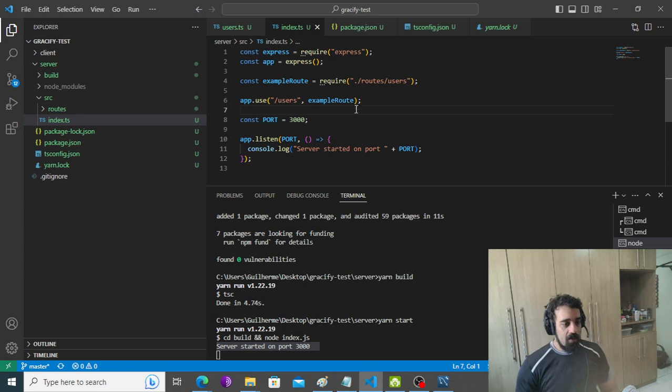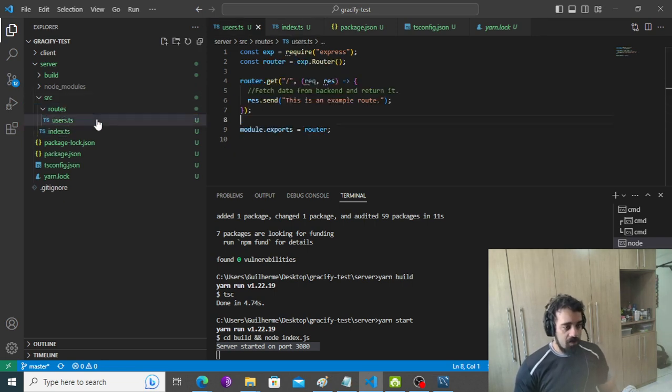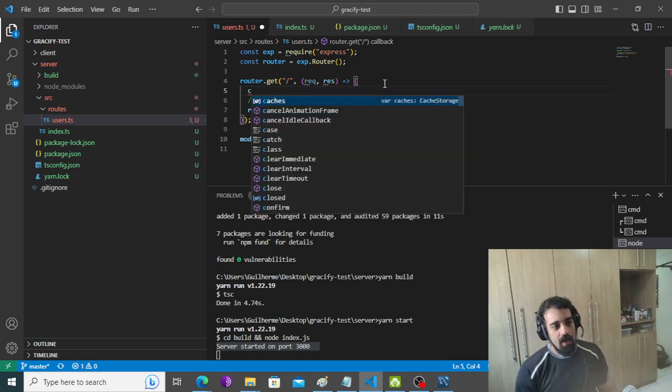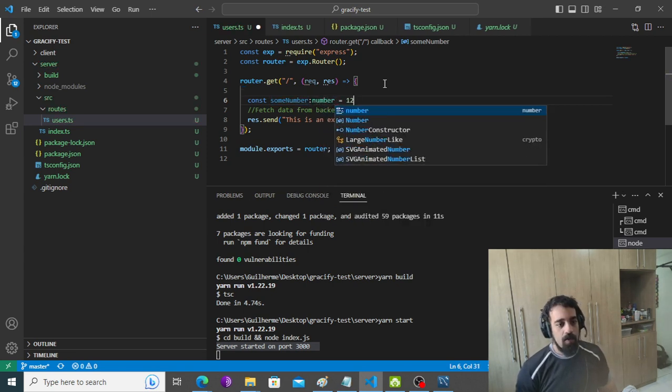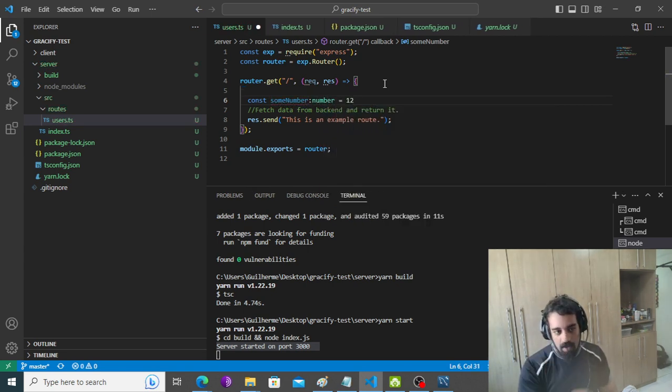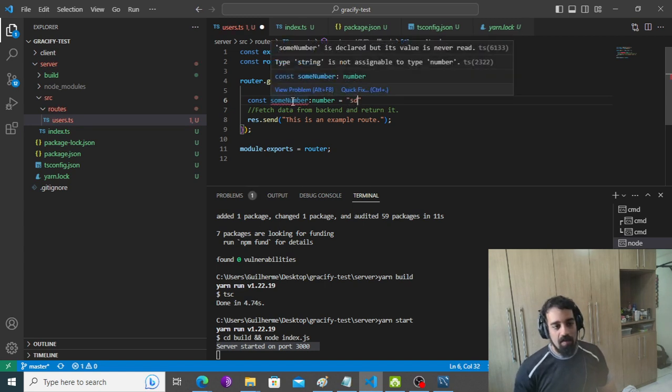So I can make a little demonstration here of how this will work. Very briefly, if we declare here somewhere a constant with the name someNumber equals 12, you can type this out to be a number. So now the code knows that this should be a number, so it won't accept anything else. If you try to put a string, it says string is not assignable to type number.